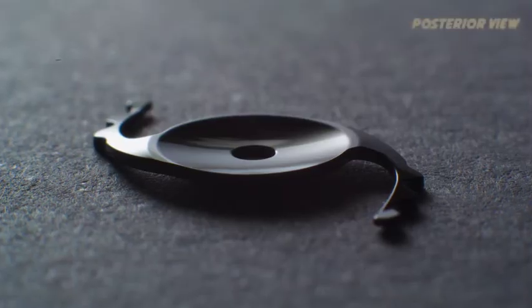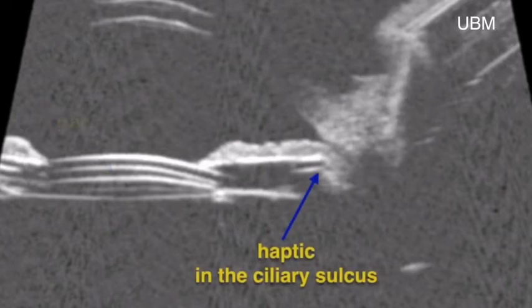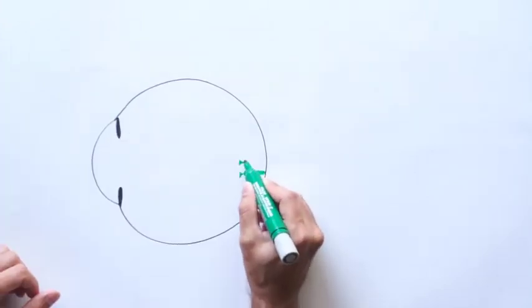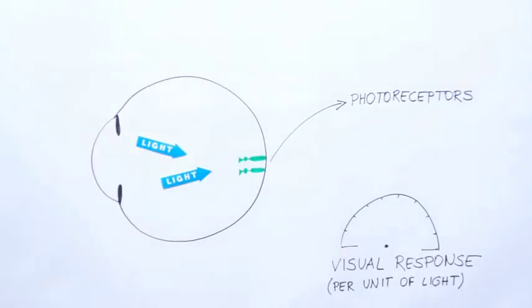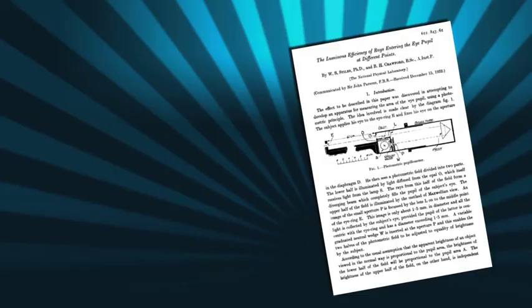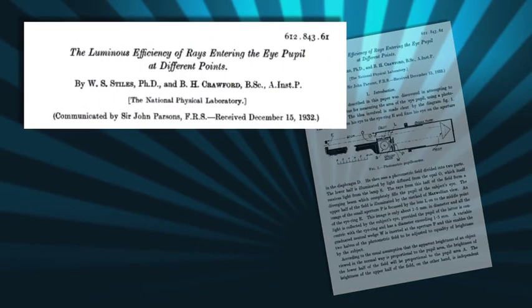The occlusive portion has a concave-convex design to avoid contact with the primary IOL. Do patients report dark vision? No, this was not frequently observed. Our explanation for this unexpected low-light tolerance relies on the Stiles-Crawford effect. Going through small pupils, the light rays reach the photoreceptors in a more parallel orientation, generating a stronger visual response per unit of light energy. Therefore, despite the reduction of light entrance, the luminous energy is better utilized.